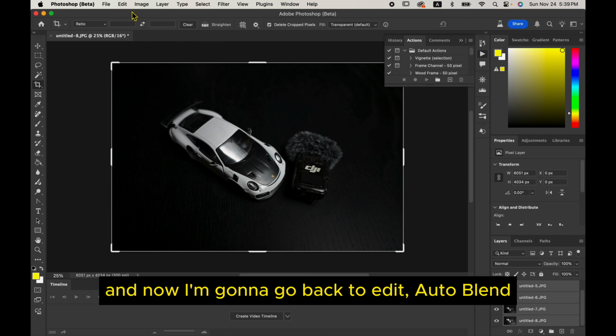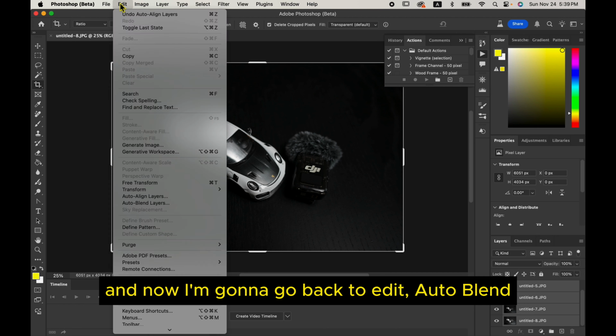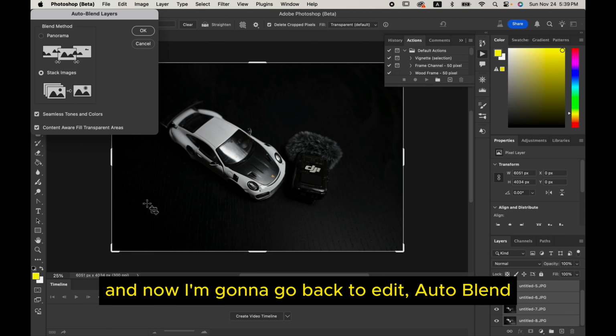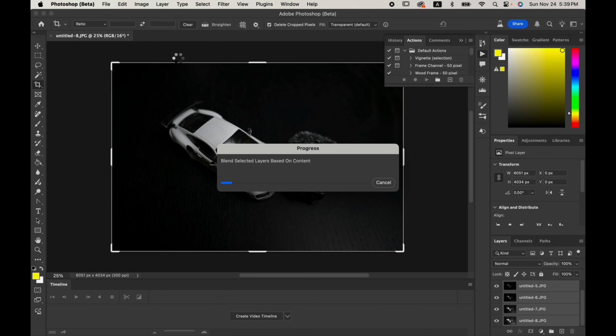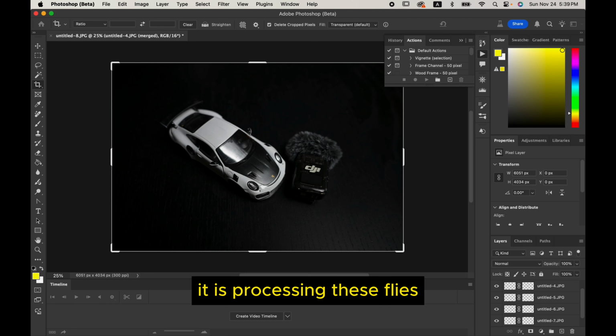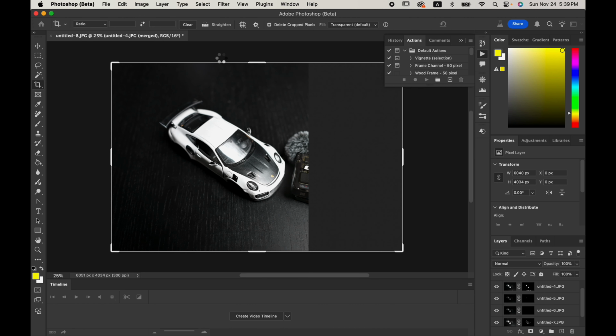And now I'm going to go back to Edit, Auto Blend, and I'm going to use Stack Images. It is processing these files.